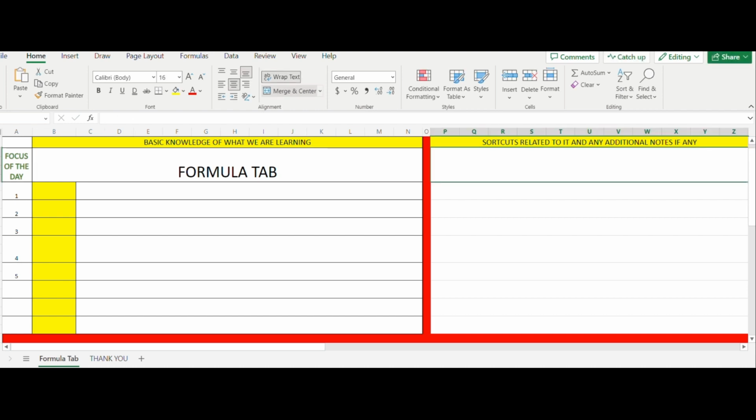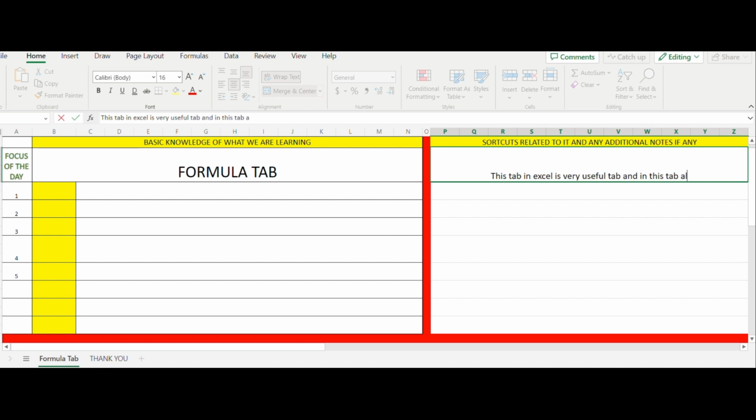Then we will see some of the shortcuts related to our focus, and then we will see if there are any additional notes attached to it or not. So this is the pattern of our learning. In case you want to change our pattern, please let us know in the comment section.